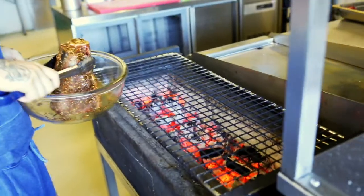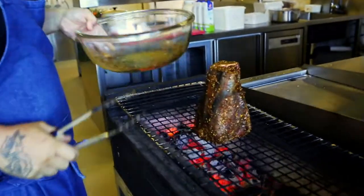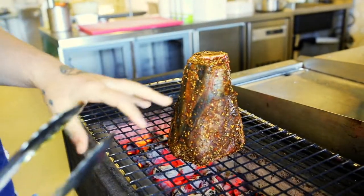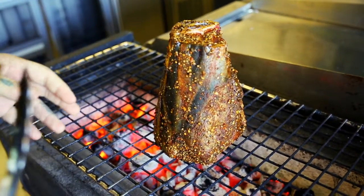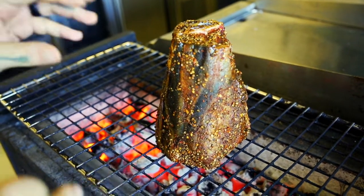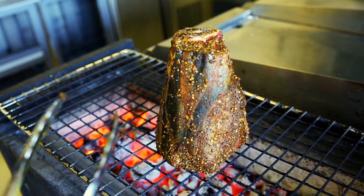So once the meat's been marinating for 3 hours, we move it across to the braai, and we give it a nice seal on the braai. Like I said, all these smoky charcoal flavors enhance the flavor of the meat. It also gives it a nice depth of flavor, with little bits of chewiness and char and all those sorts of things. So it definitely adds a different dimension to your standard generic Bobotie.